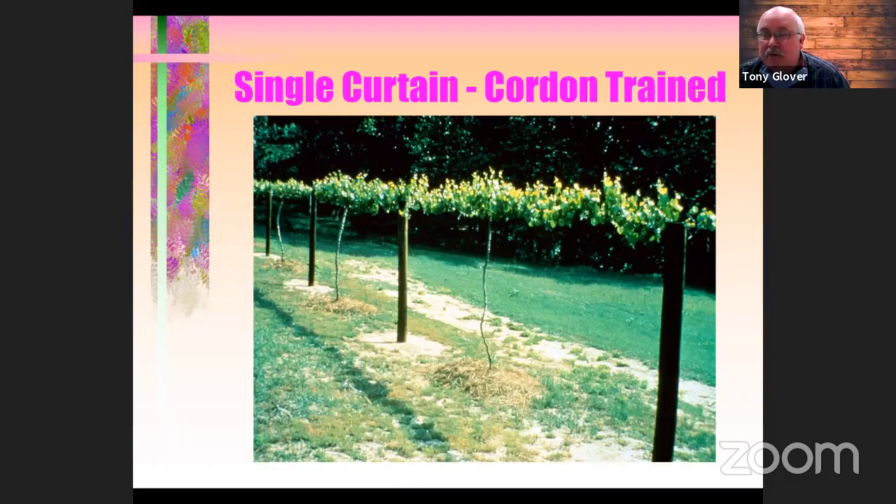After pruning in early spring, this is what it should look like. Prune from January to March — that's a good window for all your dormant season pruning on all the fruit we're going to talk about. We also do some summer pruning mostly for training purposes or to de-invigorate an overly vigorous plant to slow down its growth rate.